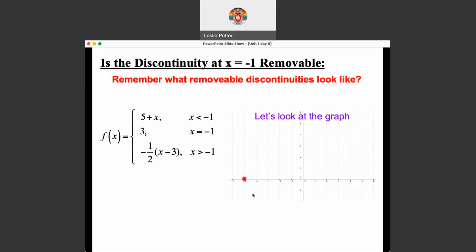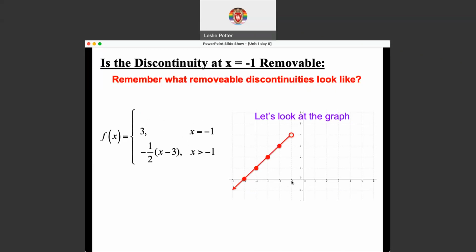Okay, so I am just going to plug and chug. So if I put in -5, 5 plus -5 is 0. I'm just going dot for dot. I have a finite domain here. I'm just graphing it dot for dot. Let's put in -4. 5 plus a -4 is 1. Let's put in -3. 5 plus -3 is 2. Let's put in -2. 5 plus -2 is 3. I'm even going to put in -1. 5 plus -1 is 4.